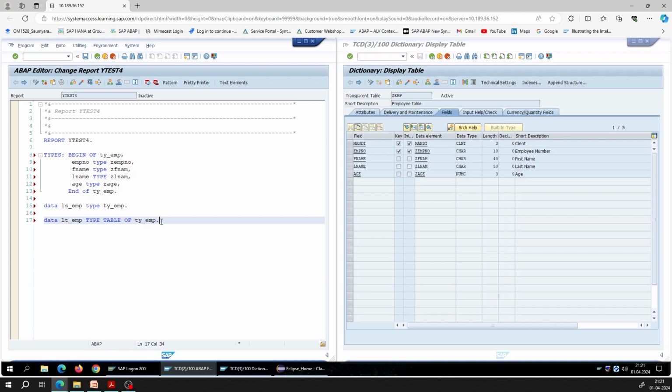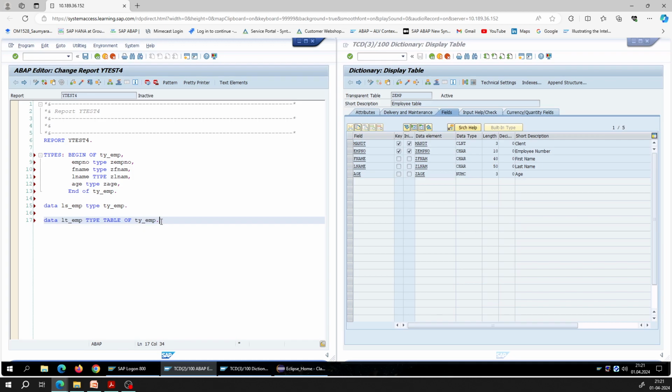That means lt_emp is a table with this structure, okay. So now how to use it, right? So this part is our data declarations, okay.